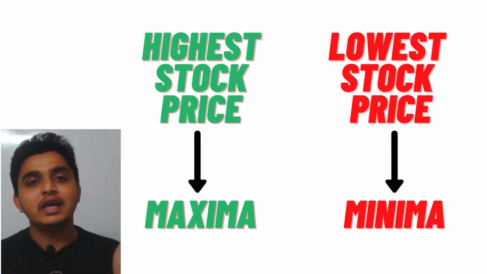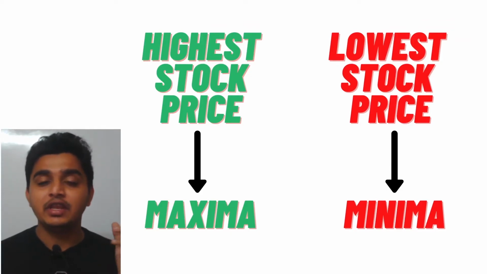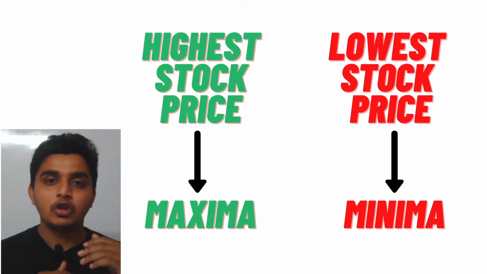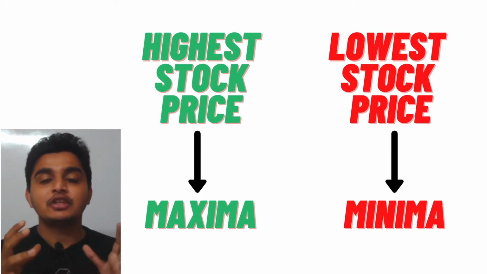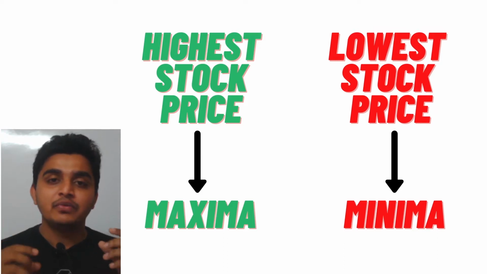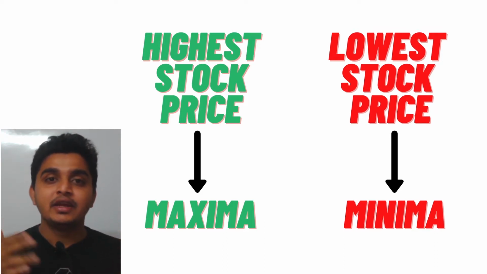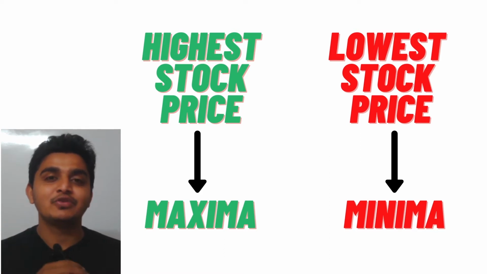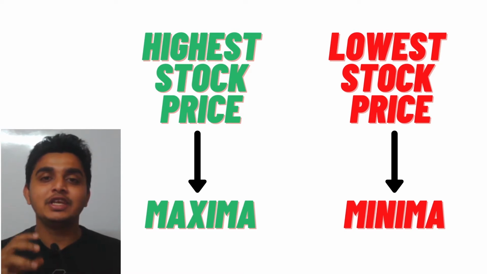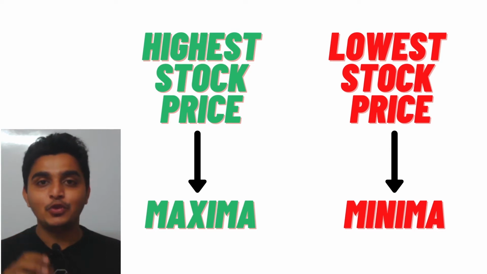So if we take the highest stock price, which is given in green, and call it the maxima, or rather the maximum value of that particular day, and if we call the lowest stock price the minima, it will show us a graph where we get 2 points in a day, between which the share price fluctuates. So why am I telling you this when I am trying to tell you about the topic of maxima and minima? Well, we are going to see in our work tool how we can take out the maximum and minimum value of functions.